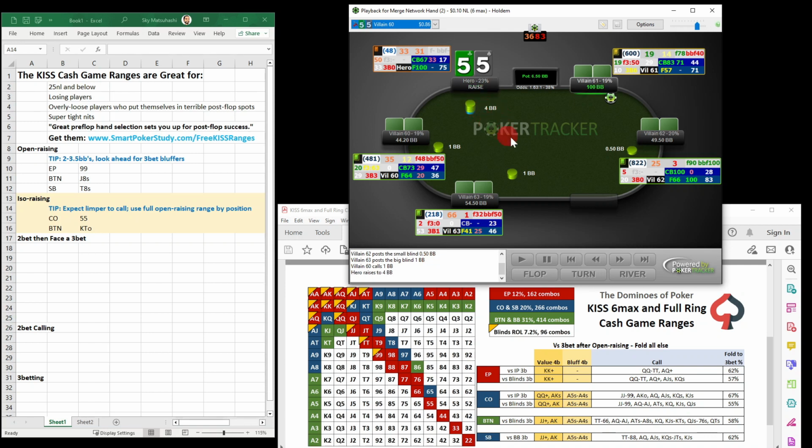So I isolation raise, we get 3 folds, and then a call. Then the flop comes king high, I c-bet, and then he calls. Drat, he didn't give it to me. We're not going to review the rest of the hand right here, but I followed through with my plan, although I don't like my size. I think I should have gone bigger to try to get him to fold right here.